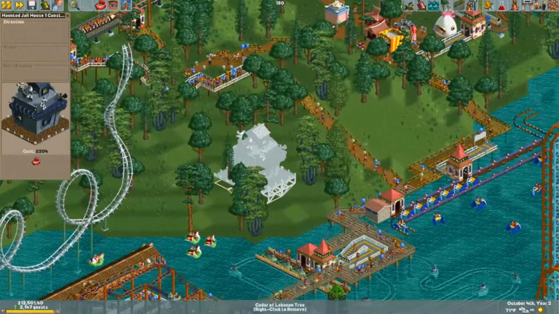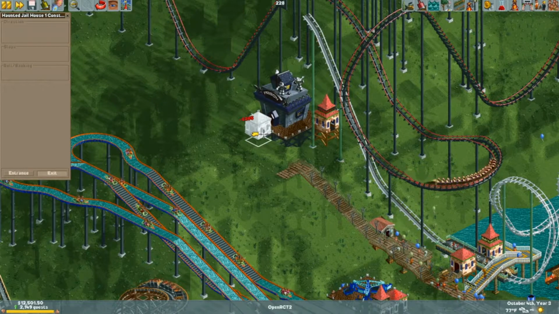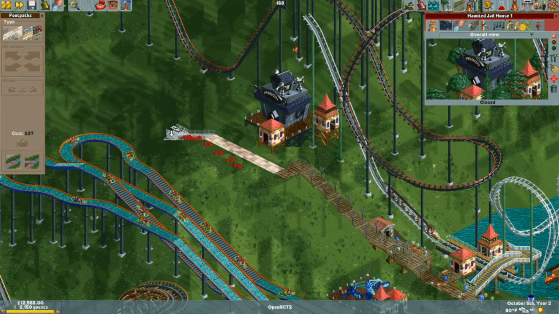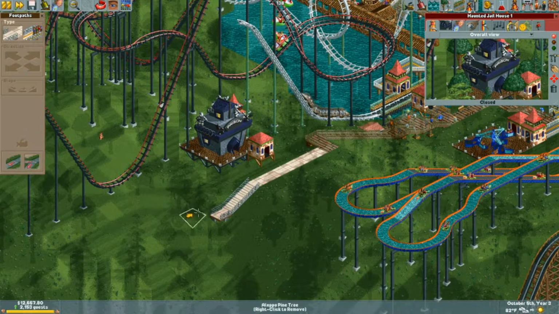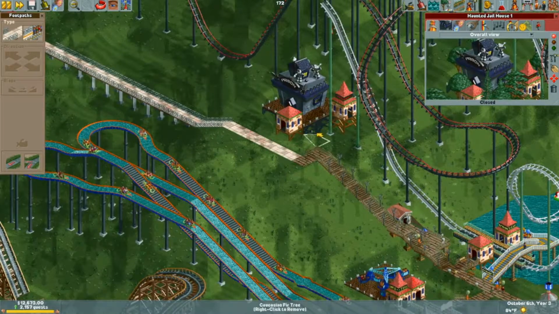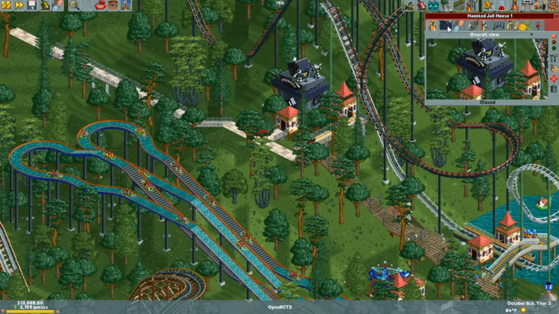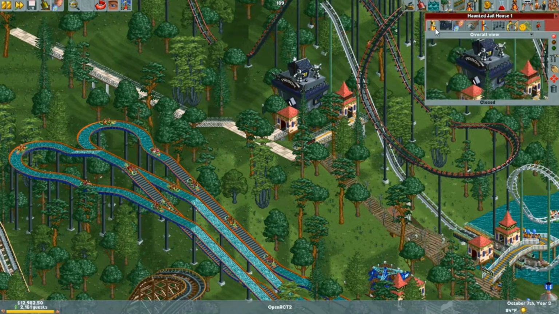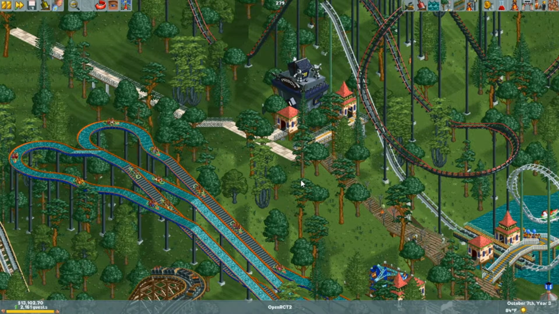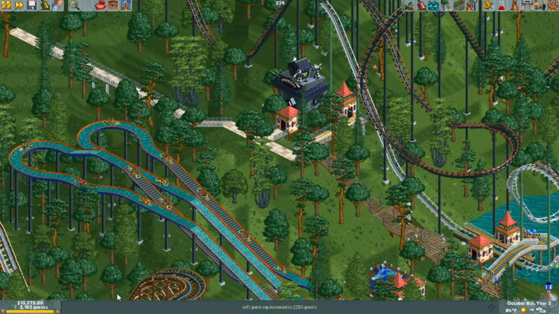Haunted jailhouse. Okay. We'll put this up here, in the brand new section going this way. Yeah, over here will be the station for the suspended swing coaster. Open. 2,250 guests now. Nice.